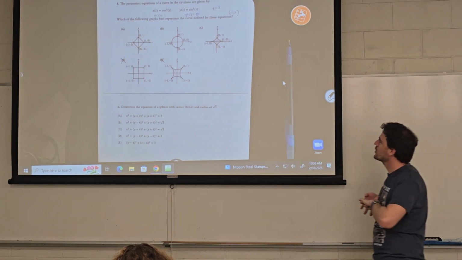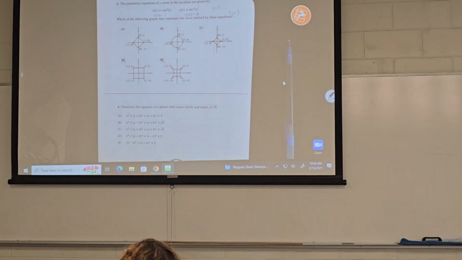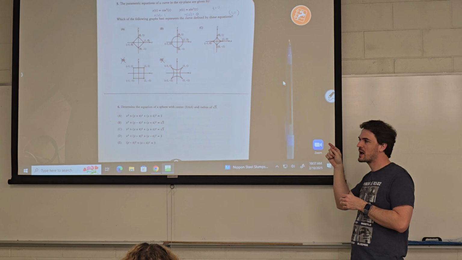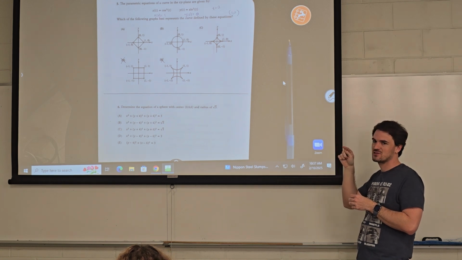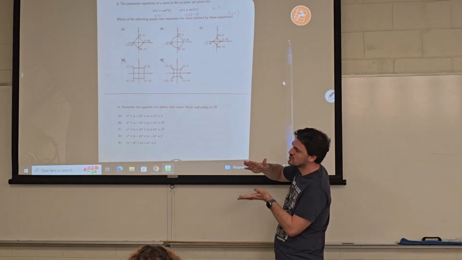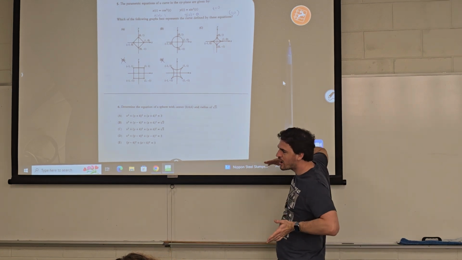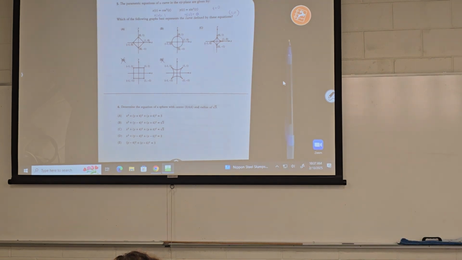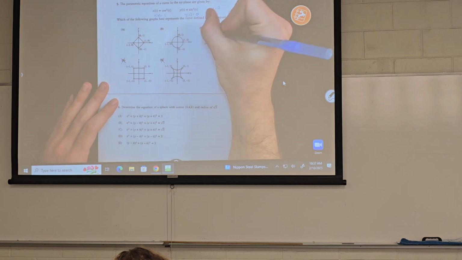This is how I thought of it at least: what are the values of sine and cosine? They're always between negative 1 and 1, so it's always a fraction. And if you raise a fraction to the third power, it should get small. So all the values are going to bow in towards the origin, because your x and y are getting smaller, closer to values of 0.